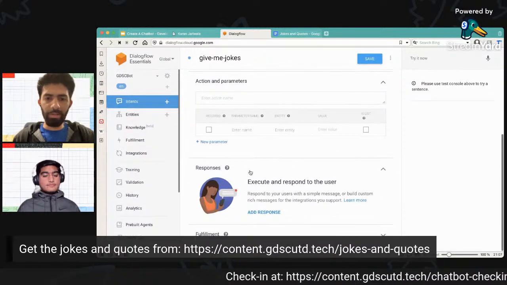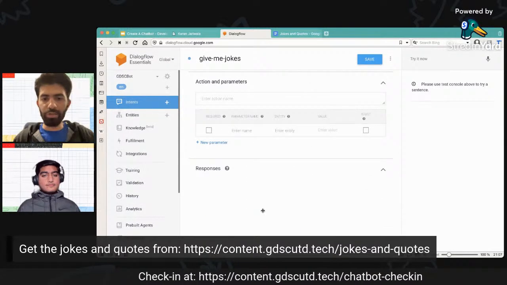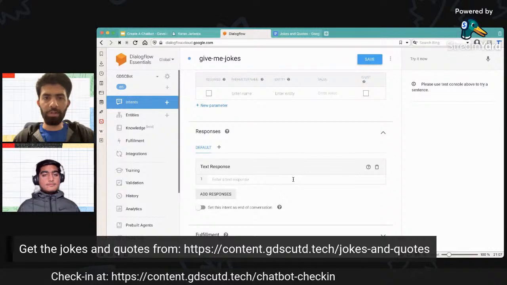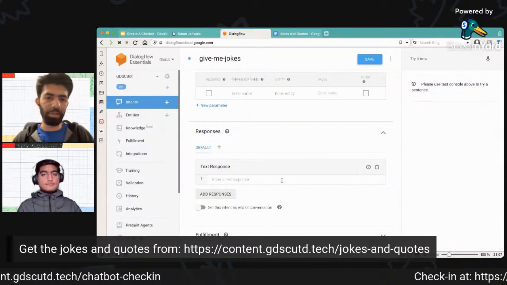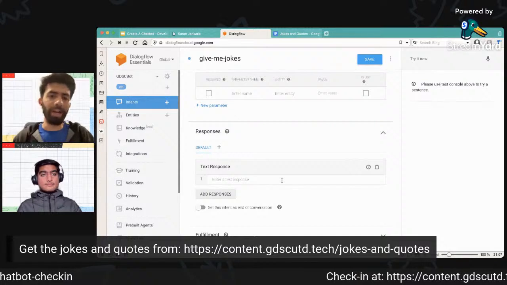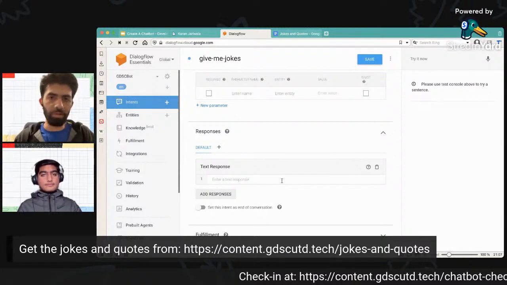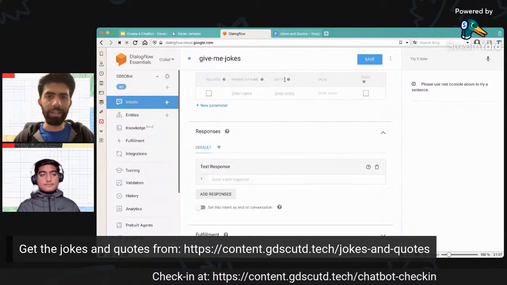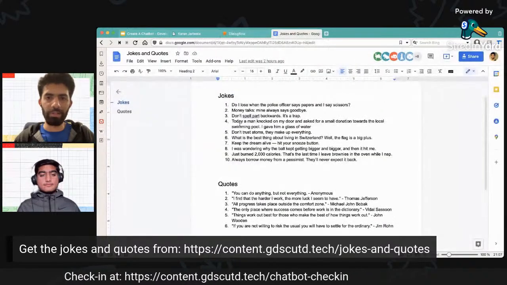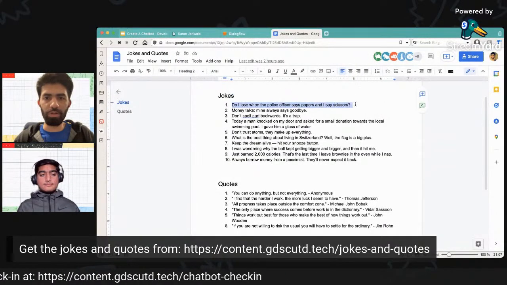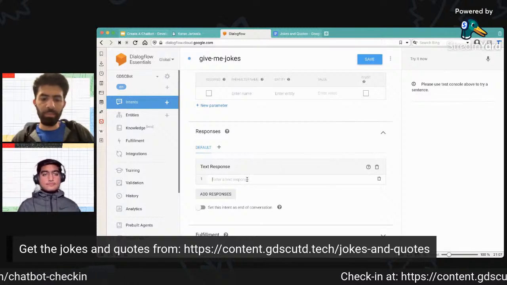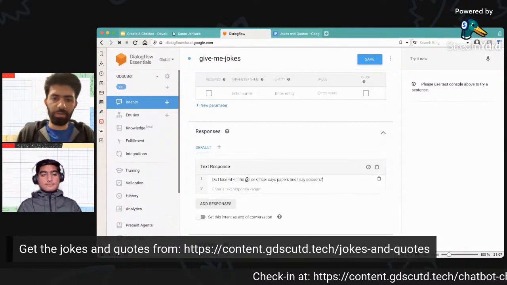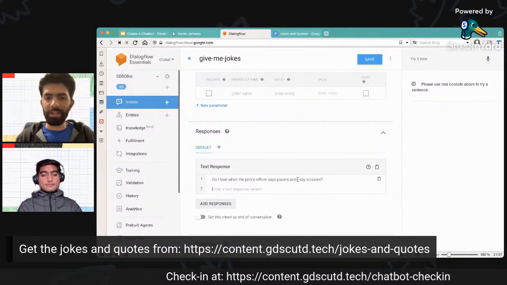And then this is a section where you will be giving the responses. Since this is a very beginner level workshop, we would be hard coding the responses. In our case, we would be taking each of the jokes from here, copying it and pasting it over here, because that is one of the ways.